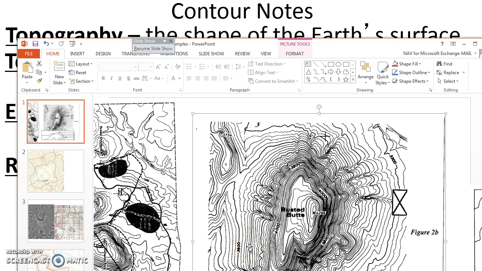Now, each line, like I said, goes up a certain number of feet depending on the map. It may be 50 feet, could be 100 feet, or more or less, just depending on the particular map. I believe this one goes up 100 feet, so this would be 3,700, then 3,800, 3,900, and 4,000 there. So each one goes up by a couple hundred. But anyhow, that distance between each line is called the contour interval.